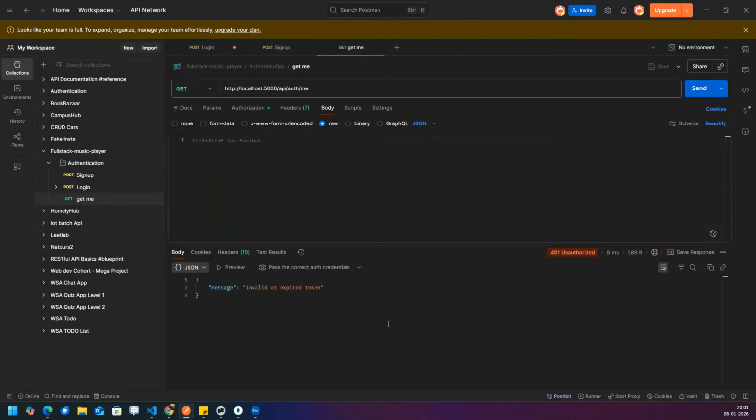Okay, one thing you tell me, guys, do I need to be authenticated for resetting the password? Just yes or no you answer. Do I need to be logged in to the system for resetting my password?